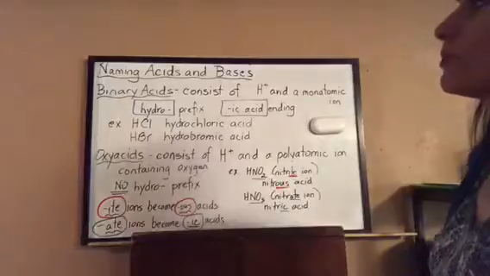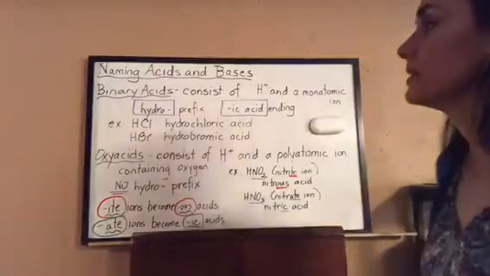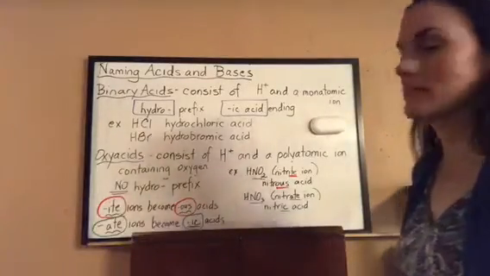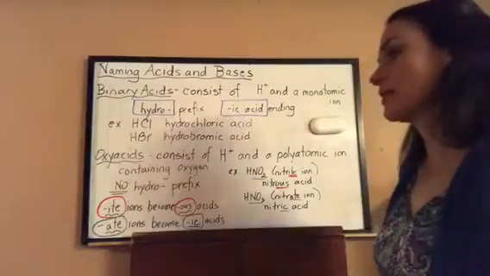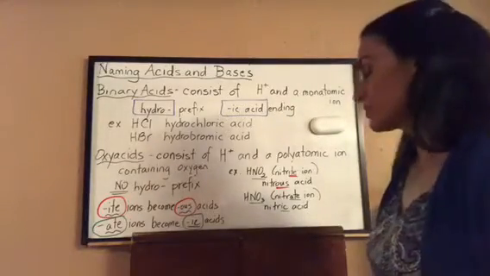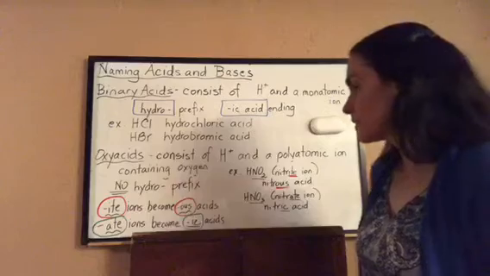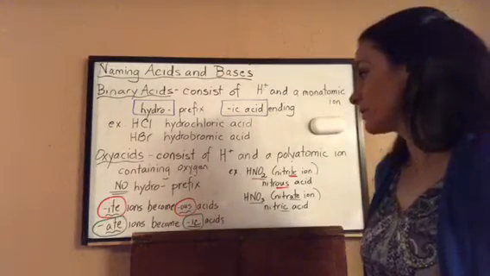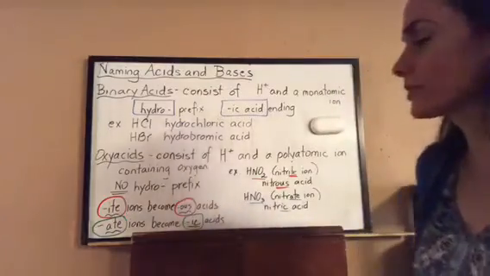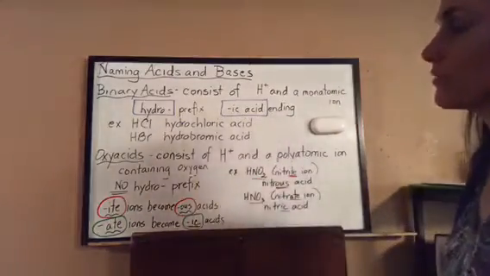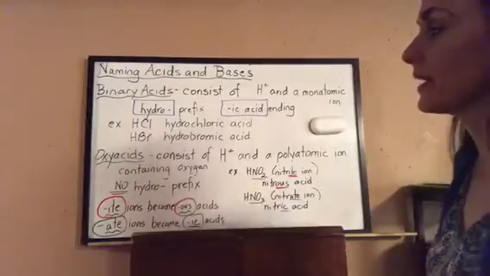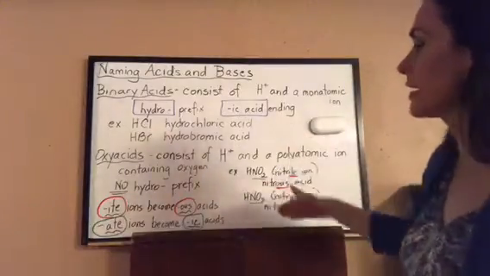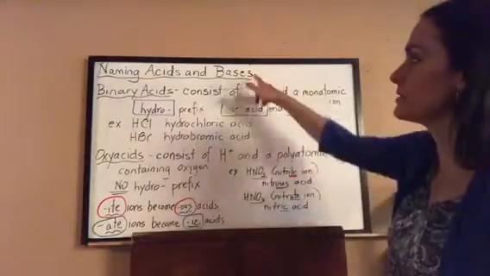Let's look at a couple more common acids that are binary acids and oxyacids, so that if we read about them or see them in the lab manual or future courses, we know what their names are. So I'm going to give you a list of common binary and oxyacids in addition to what I have written here, and then we'll go into naming bases.